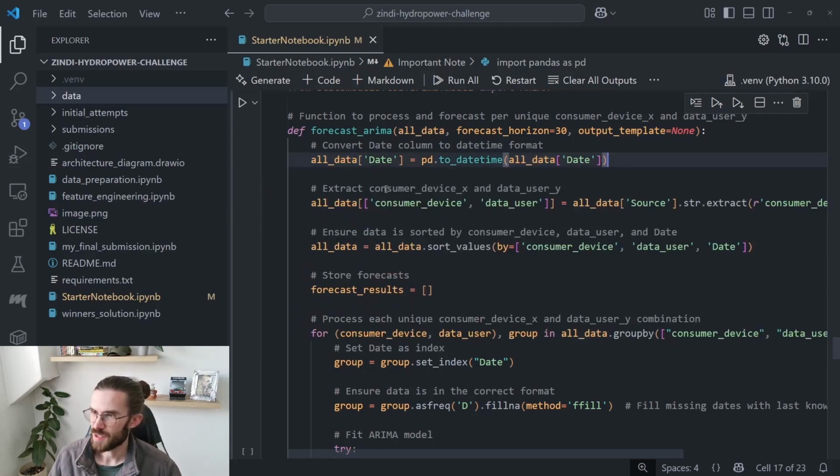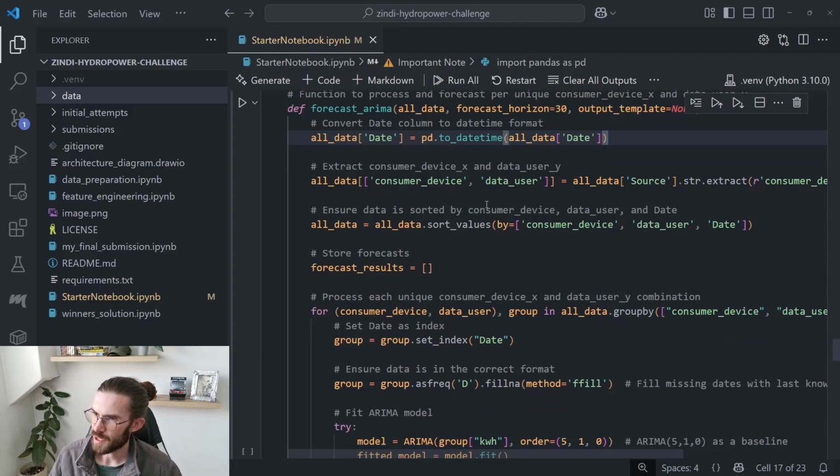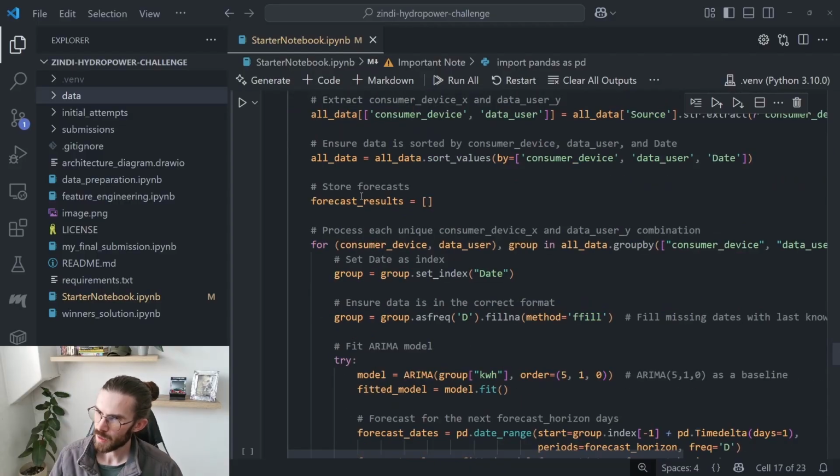We then extract the consumer device and data user over here using a very similar technique as in the beginning. We sort the values of the data by consumer device, data user, and then date, all in the default ascending order, and then set up a list to contain all the different forecasts.